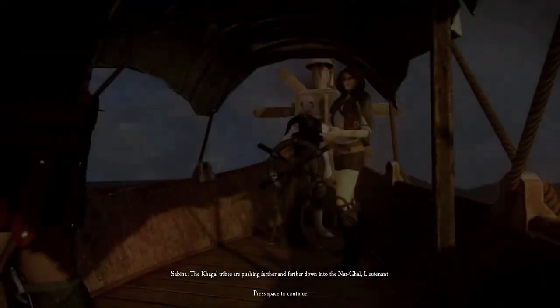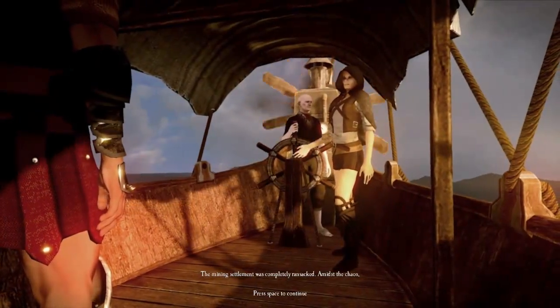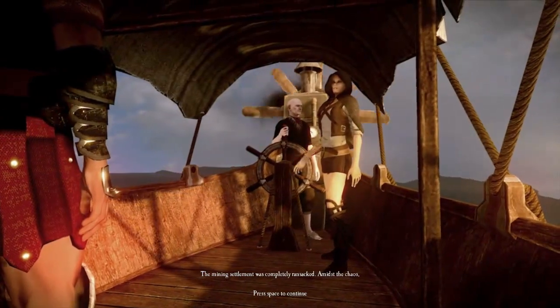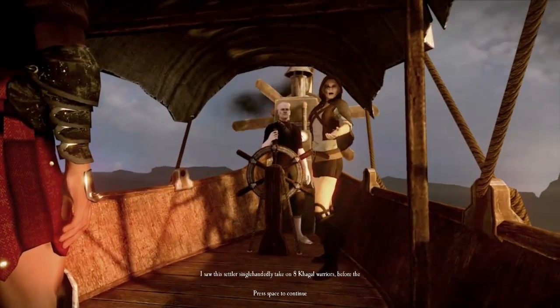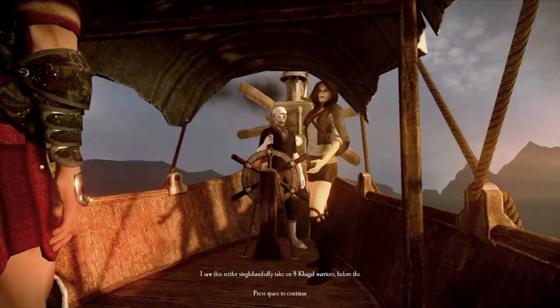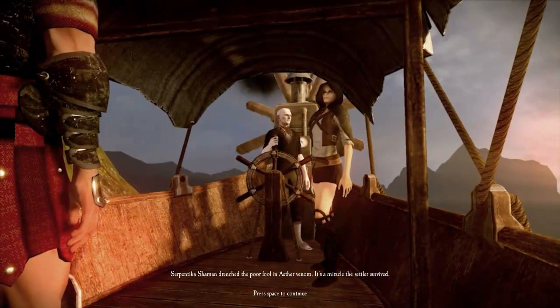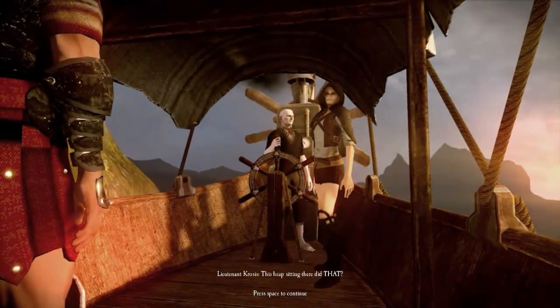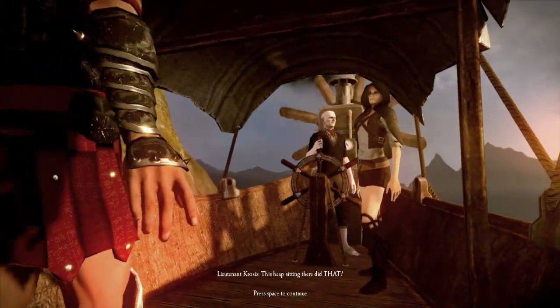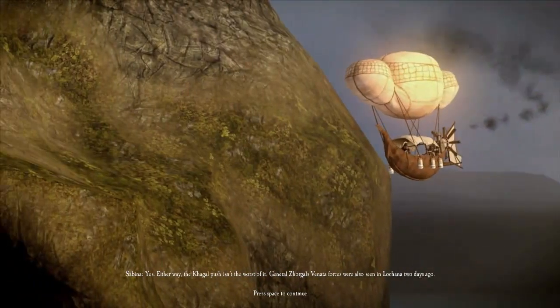The Kagal tribes are pushing further and further down into the Nargal, Lieutenant. The mining settlement was completely ransacked. Amidst the chaos, I saw this settler single-handedly take on 8 Kagal warriors before the Serpentica shaman drenched the poor fool in Aether Venom. It's a miracle the settler survived. This heap sitting there did that? Yes. Either way, the Kagal push isn't the worst of it.